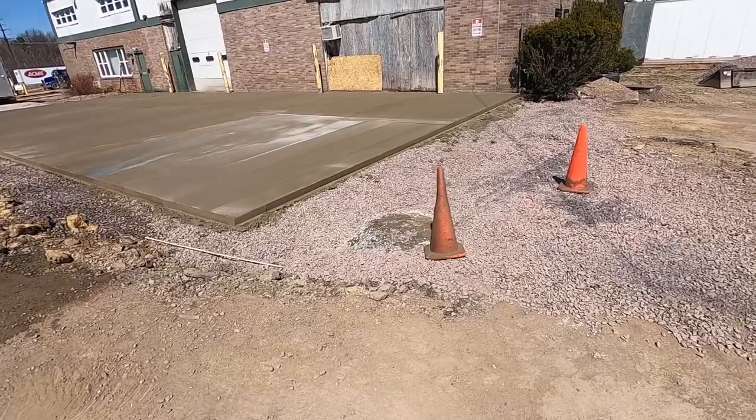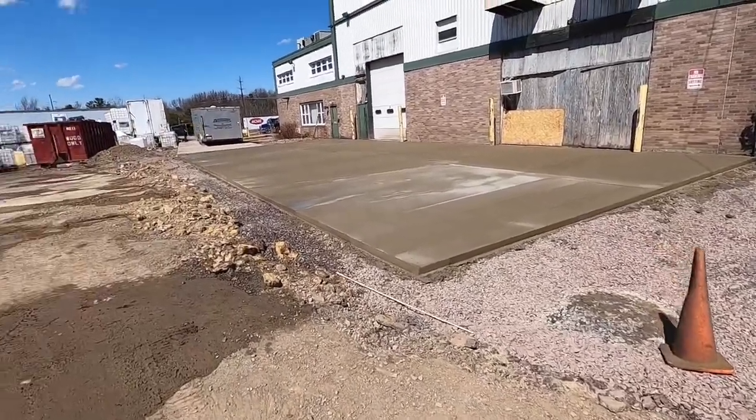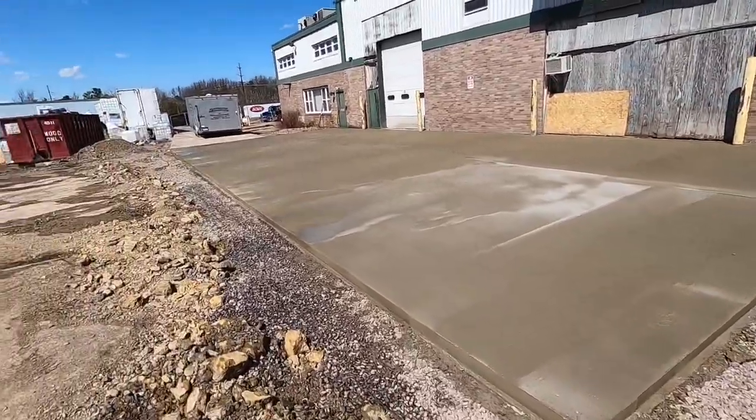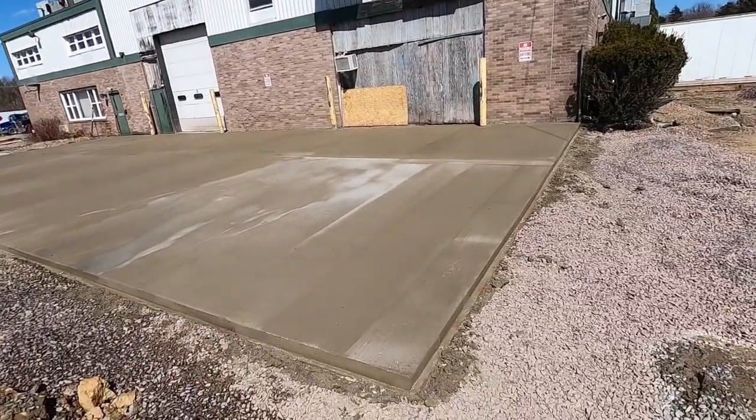All right, we are all done with this pour. Forms are off, everything. All that's left is saw cutting. But yeah, that was a pretty good pour, good day. 60 yards dumped on the ground and power troweled and brushed.